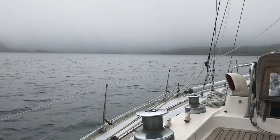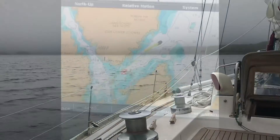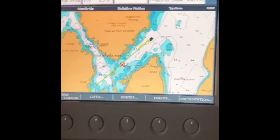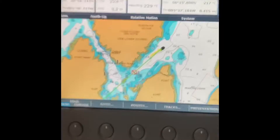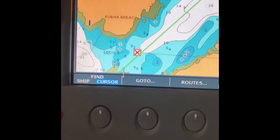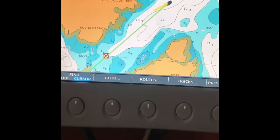Natalie is steady on the helm and I'm trying to find a stick on a rock — we also have restricted visibility. We're just going through this very narrow channel, and as we're going in, the fog comes in. I've just fired up our radar to assist us going through this very narrow channel. It's going to be very difficult to get through — we have to find a stick on a rock, and the tide can run up to seven knots here.